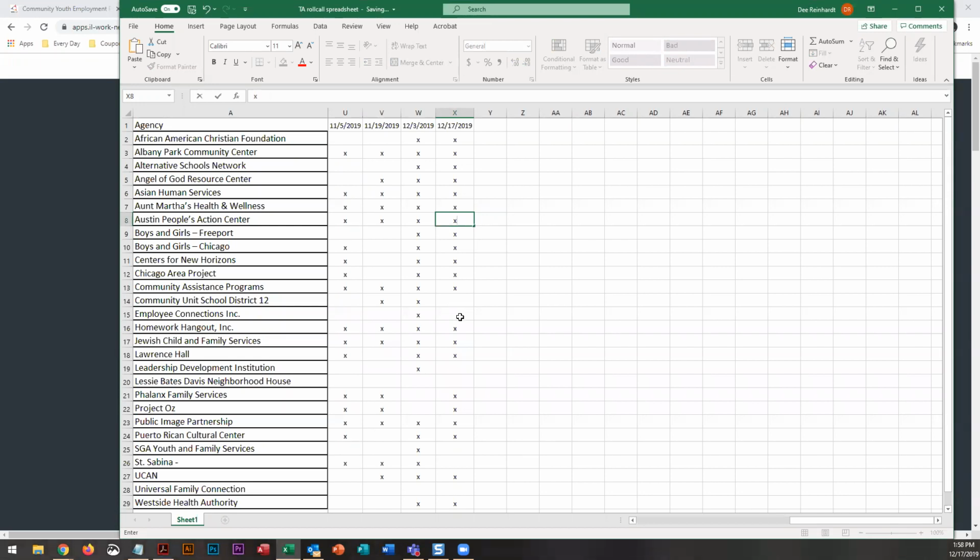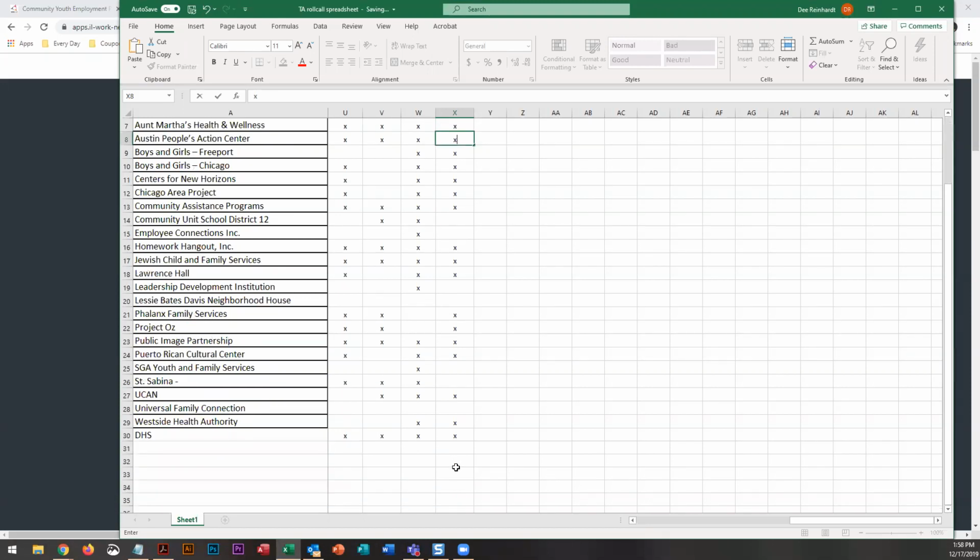Okay, so Employee Connections Incorporated, Leadership Development Institute, Leslie Bates, SGA, St. Sabina's is here, okay, and Universal Family Connection.